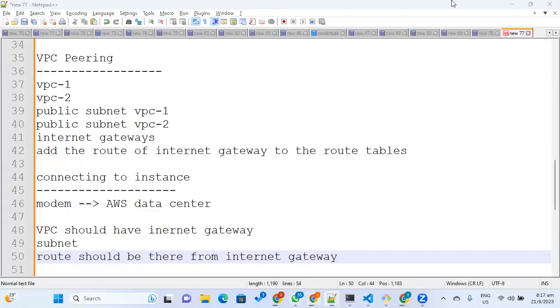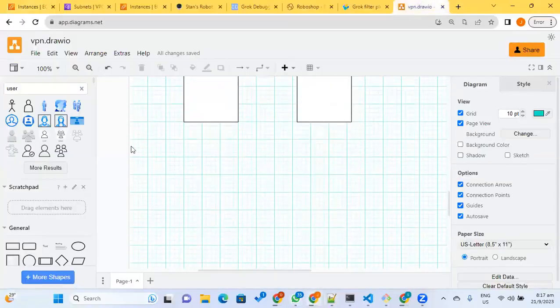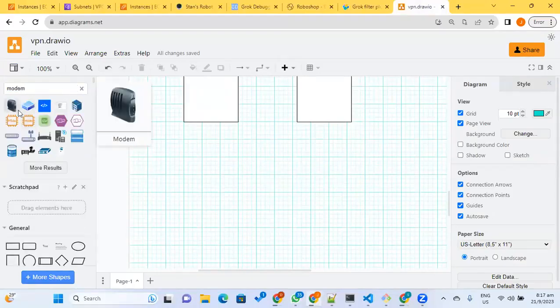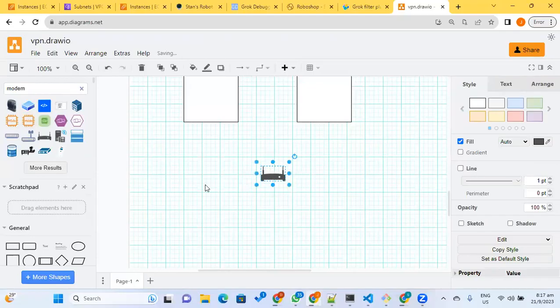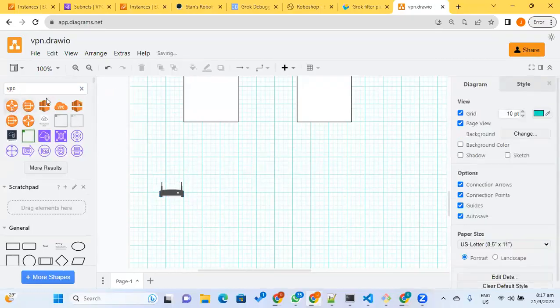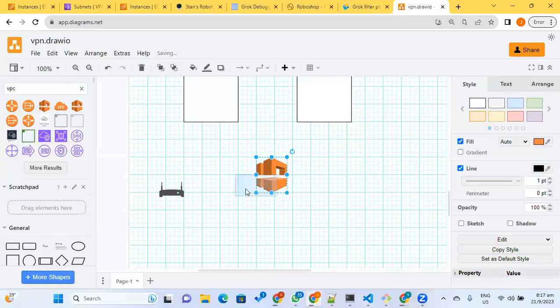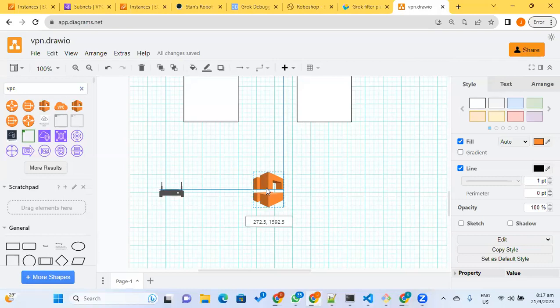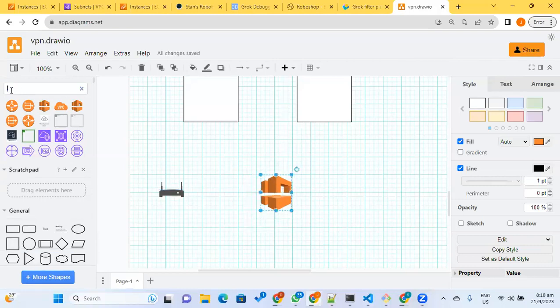Okay, let us just visualize this. This is the modem. From here, the traffic will go to VPC, provided it has internet gateway.